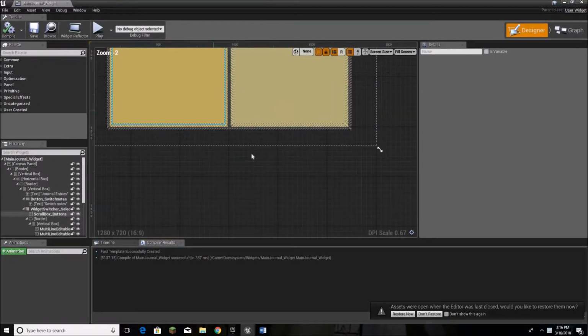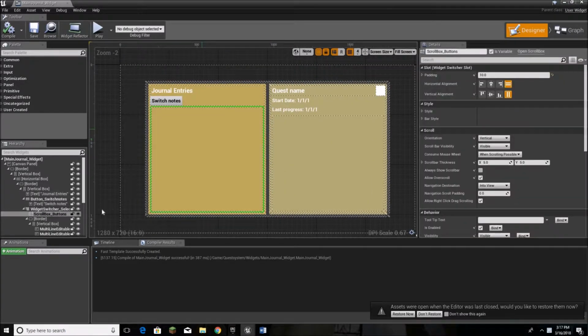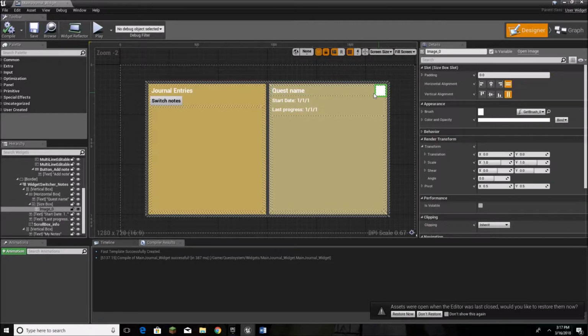This is going to be kind of designed. You're going to have to decide how you want to design it, however you want. But the only things that are really crucial is that I have this scroll box here, where all the active quests are going to go. Everything that's going to display is what quests exist in the world, what you can actually check out. That's just going to go here. And then over here, I have the quest name that's going to switch. This is going to be something to indicate the type of quest, the progress of it. I have an image right there.